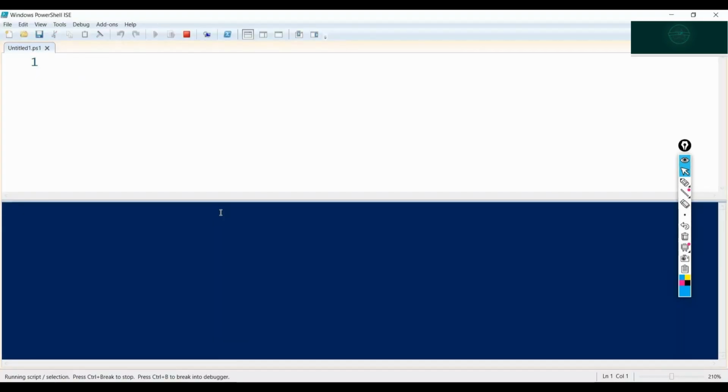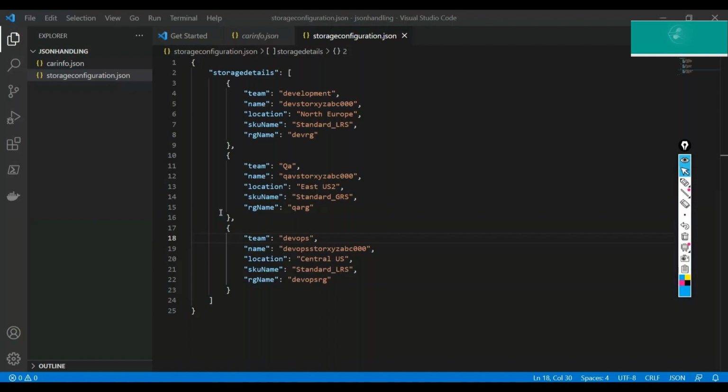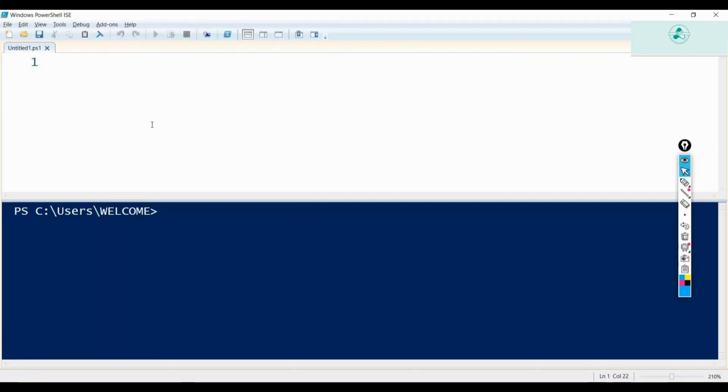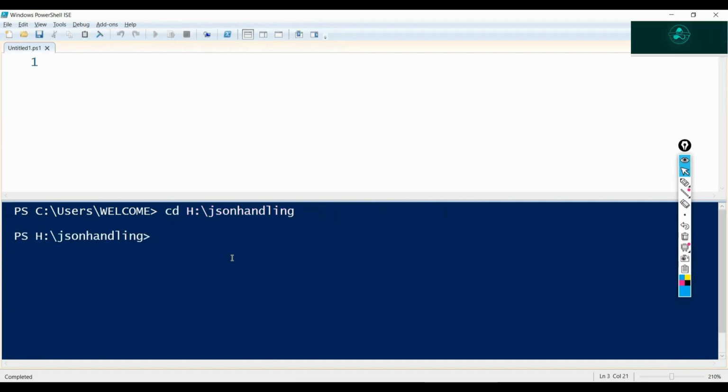The first thing that I'll do is see how the data is getting read. For which I'll shift into the same path. So I'm just clicking on this file and I'll say copy path. I'll say CD. This is the entire path that I have, and I have just gone into that path.